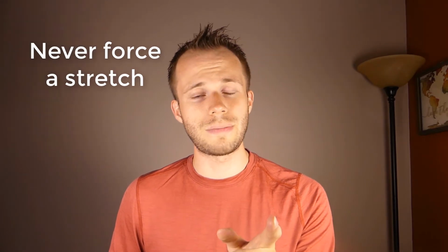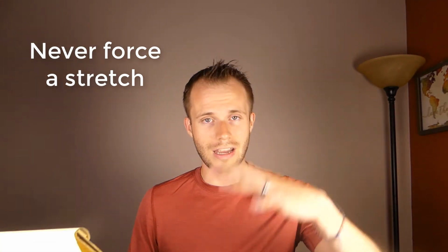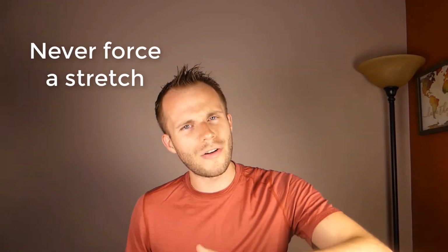A big mistake that I see people do is, let's say they're doing a figure 4 stretch where you cross your leg over your other leg, and then I see people pushing down on their knee to try and accentuate that stretch. But that doesn't make sense. In fact, I've seen people tear their meniscus and have all kinds of nasty hip injuries. So never push your body into a range that it doesn't want to go. Instead, come up to the barrier, the end of your stretch range, and then back off. Keep doing that over and over for a longer period of time, and you will get better results.